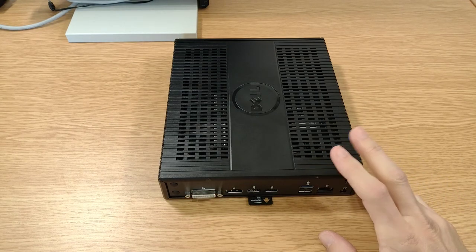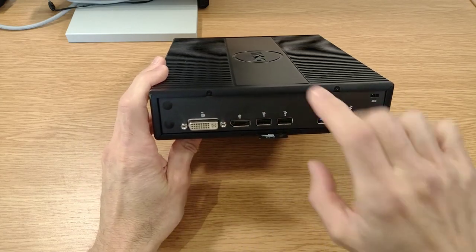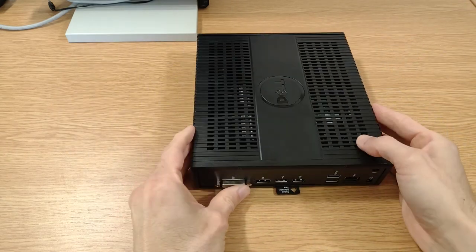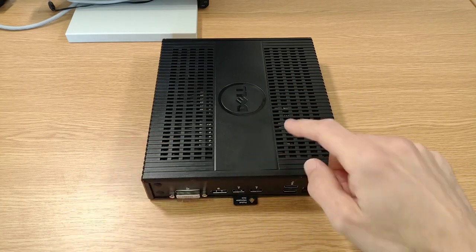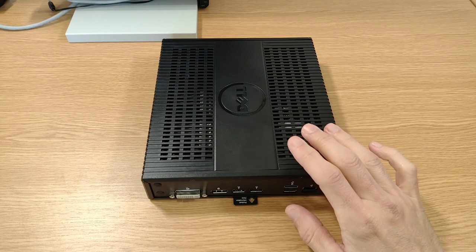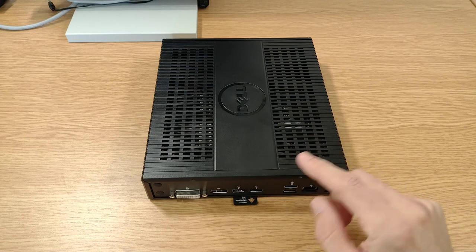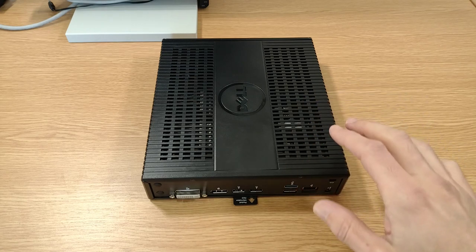So to get in, it's nice and simple. You might be able to see there, we've got two screws here on the back, and then one screw there, and one screw there on the top and bottom respectively. Take those four screws out, and then this panel will slide off, and we can see what's going on inside. These screws are little tiny Phillips screws. They're not Pozidriv, which is a shame. So make sure you get the right size screwdriver, otherwise you will strip these screws. You'll mess the heads up on them quite easily.